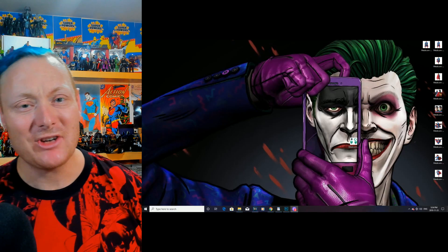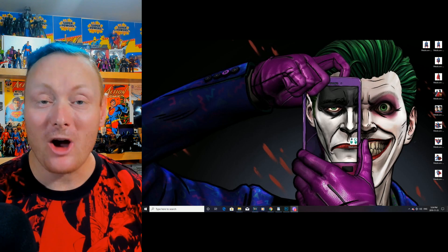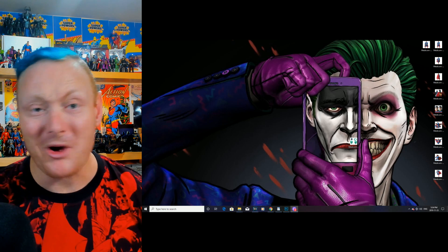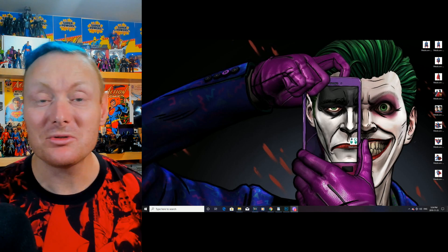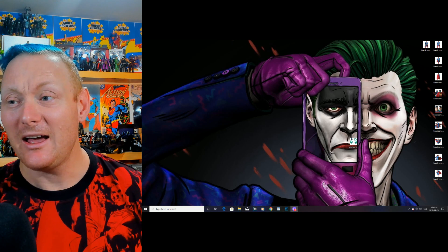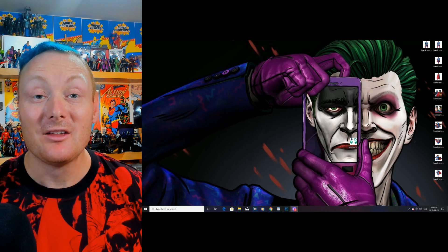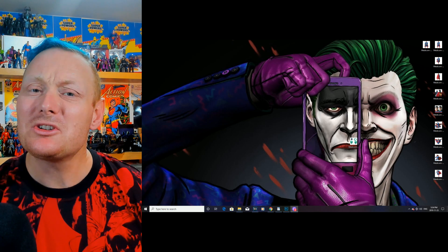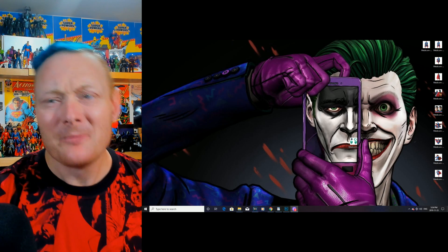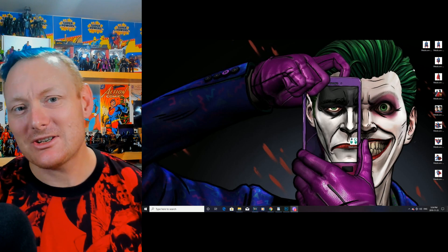Welcome back super friends — more good news coming out of the house of L, because Metacom Toys has released some brand new images of the soon-coming Mafex Hush Superman action figure. It looks even more fantastic than the photos taken at the convention, which were less than perfect, and those already got me excited. Let's look at some of these images and see how much more they reveal.